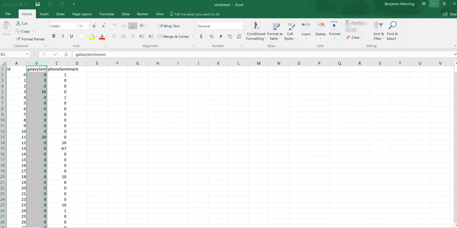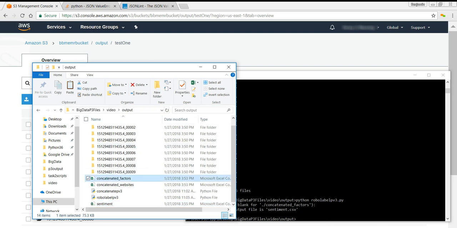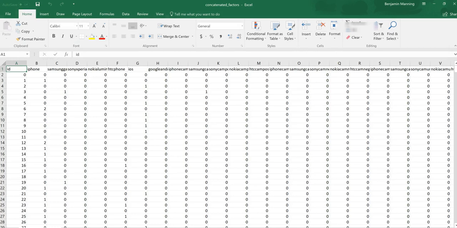And then all you have left to do, since these concatenated factors are in this particular instance for both mobile operating systems, is go in here and cut some of these columns out and do a little feature selection on your own through logic, and figure out which of these to get rid of and which of these to keep for each particular mobile operating system. And you've got it. You've got all the features that you need for each phone and the specific outcome as far as sentiment is concerned for each phone. You're done with a mapping session now. You're done with the big data portion of this.